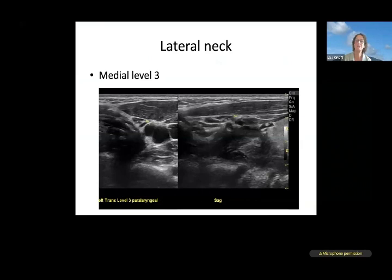And the other area that I think is prone to persistent disease, a couple areas in the lateral neck on thyroid cancer neck dissections, is medial level 3. I think there's a very easy tendency to dissect from lateral to medial. And once you have the packet levels 2, 3, 4, and 5B off of the jugular vein, to come over the carotid and then just transect the packet up near the hyoid bone and forget that there can be lymph nodes medial to the carotid artery in that paralaryngeal space.